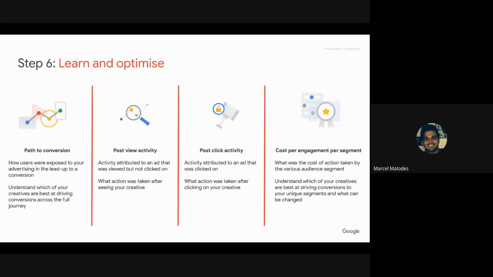What's great about this is it should be shared on a weekly call, or whatever your optimization creative calls, with everyone: client, creative, and media. This shouldn't just be an Excel that you share 6 months down the line and then you say the blue button was better than the red button. That's 6 months too late. You should be sitting, looking at this data, optimizing it as much as possible, and the report should be in a way that it's easily understandable. So it's not reams and reams of data that doesn't make sense. That's just data dumps. That's not a report or insights. Really distill it to make it easy.